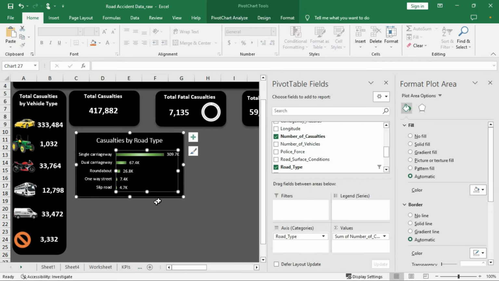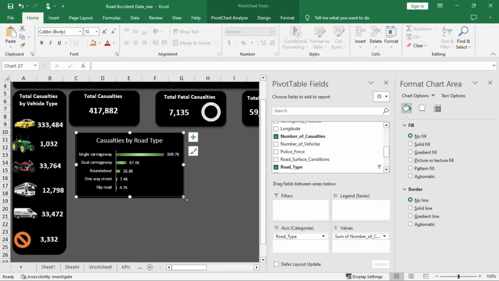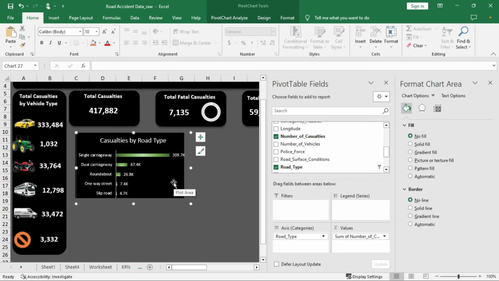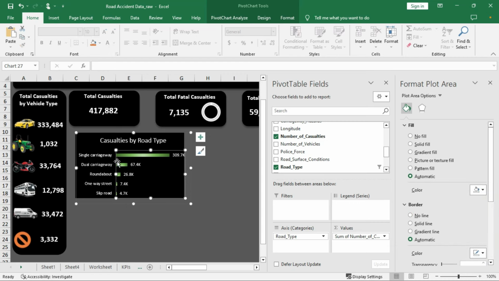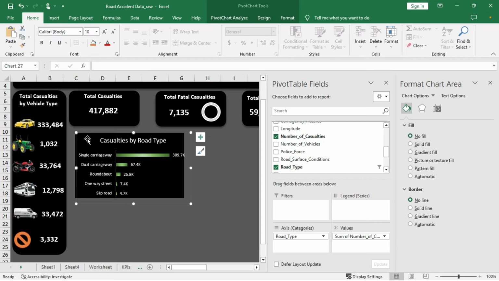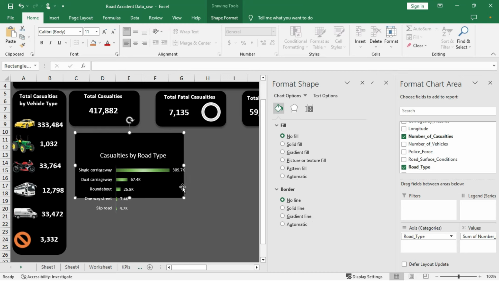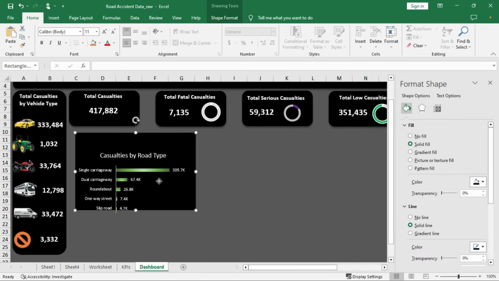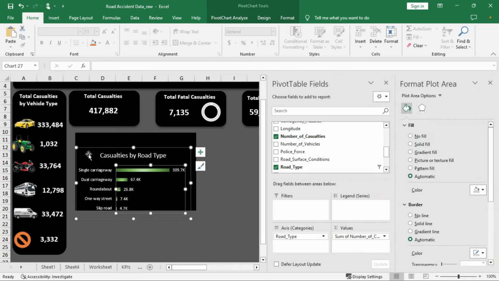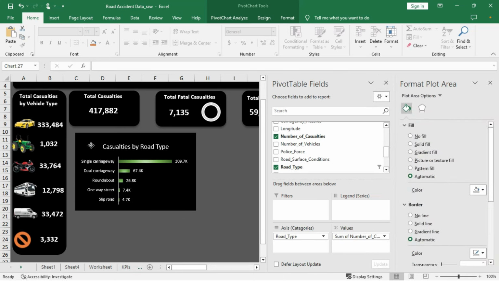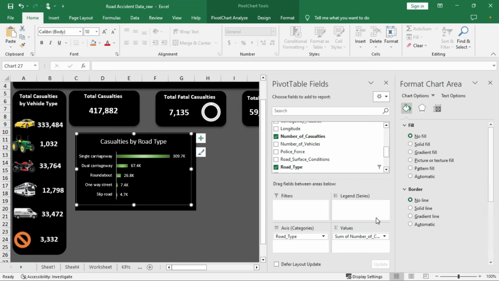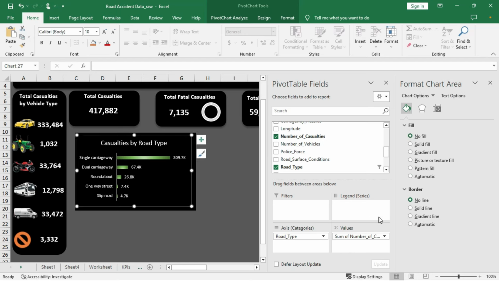All right, let me expand it a bit. I want to expand the box a bit. Okay, then let me position the chart on it. Okay, so I think it's okay for now.